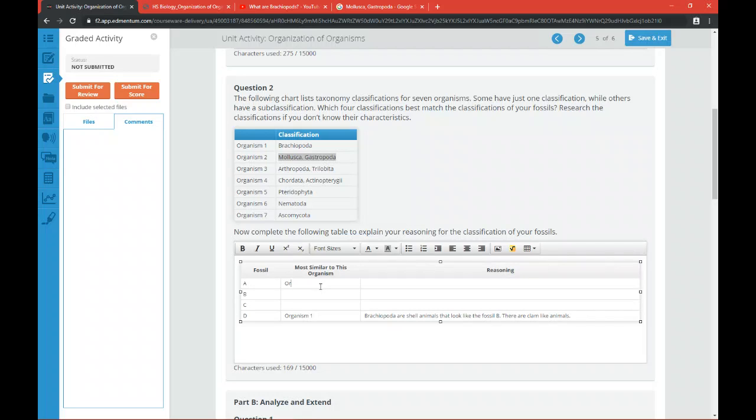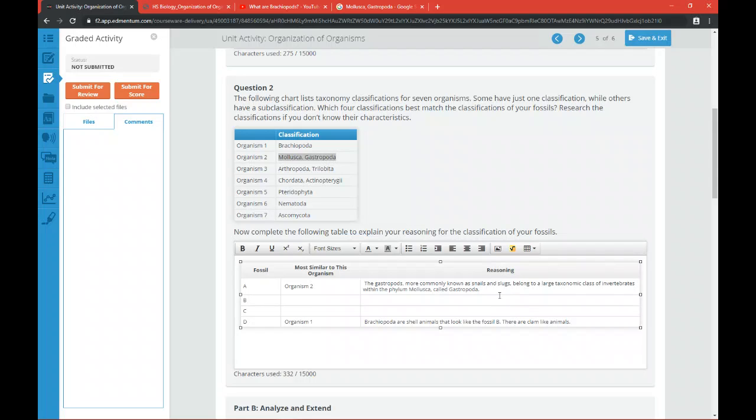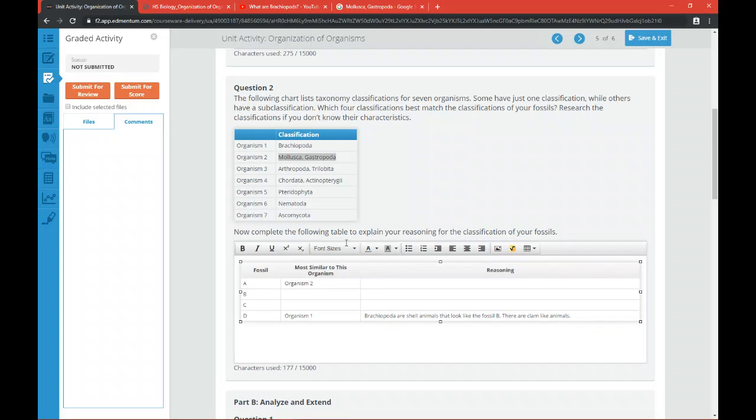If I could type right now. Now, do not just copy and paste, okay? I don't want to just see that. I want you to use your brain to summarize it. So what you can do is you can copy and paste this word if you want to, and you don't want to type it. Doesn't bother me.